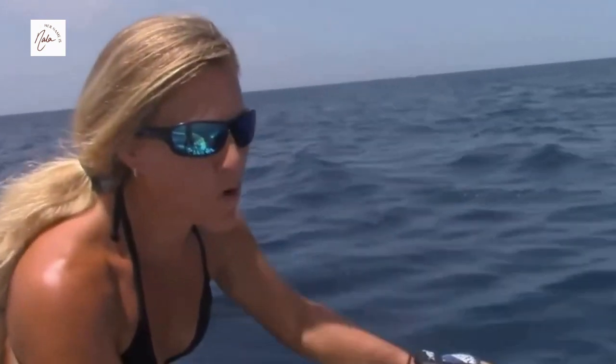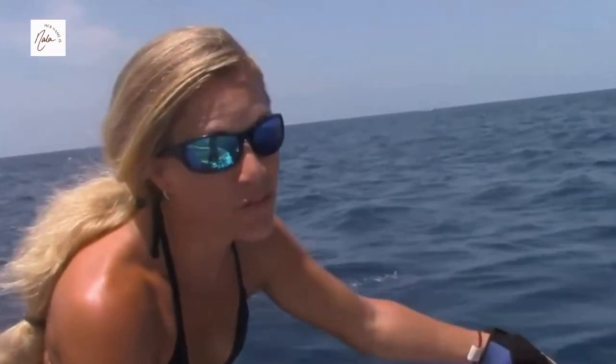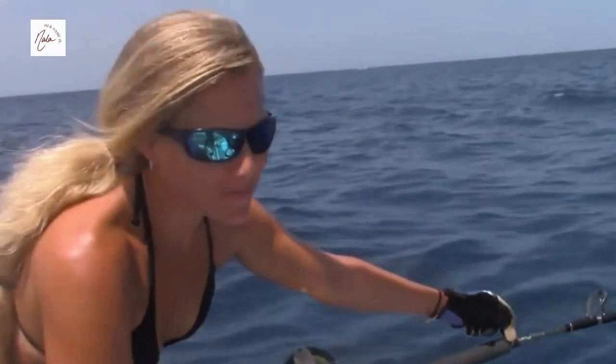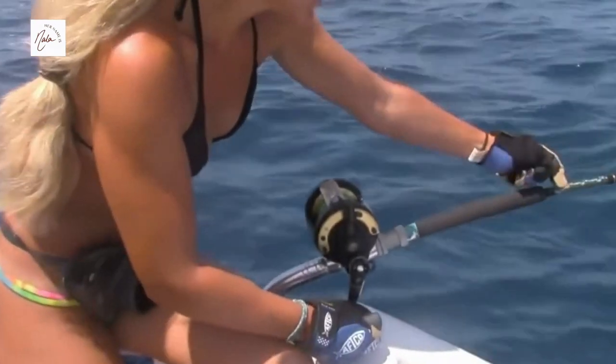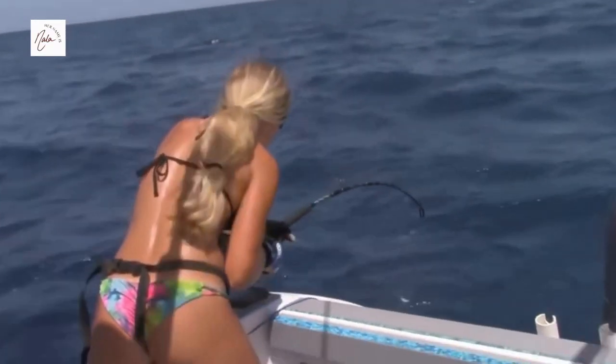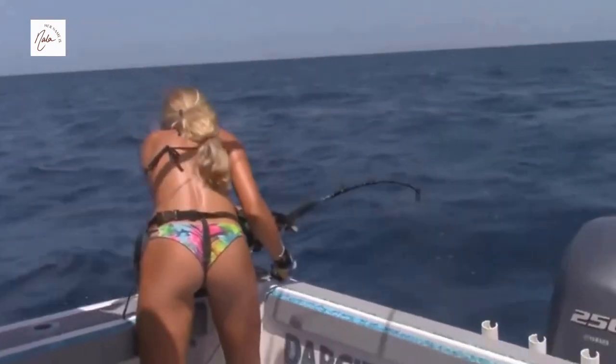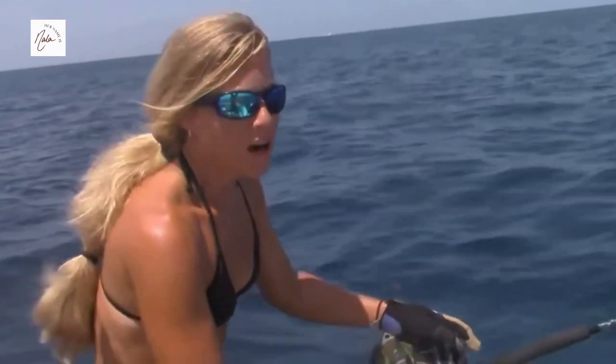He almost took me under the boat and I had to lift up this rod and maneuver him so he didn't cut me off. I got him up close to the boat once and then he took off again. Really strong shark. I hope this battle ends soon. Ooh, he's straight down. Cool. Right here on the boat.